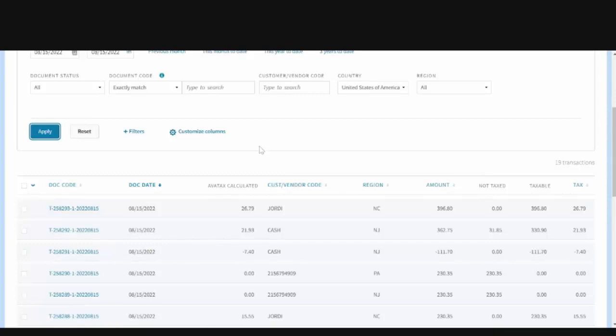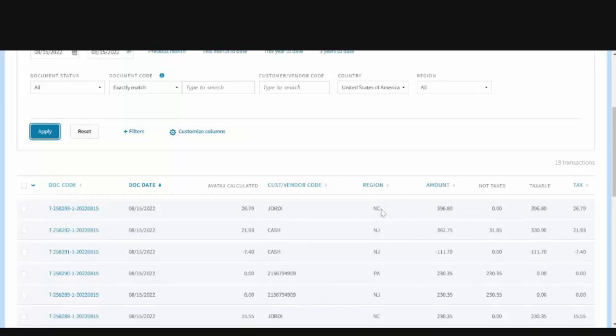So here's a sample of a report or a screen that you can look at any point, and it shows you every document and the date of the document and the amount of tax that AvaTax or Avalara calculated. And then also we have the customer here. Some are numbers, some are names, however your numbering system goes.